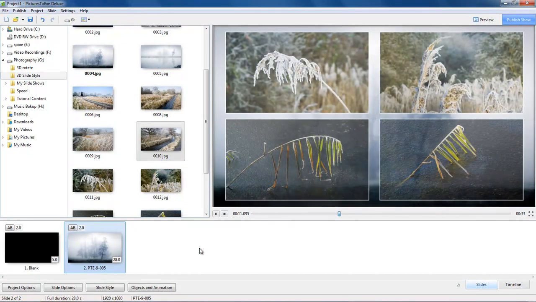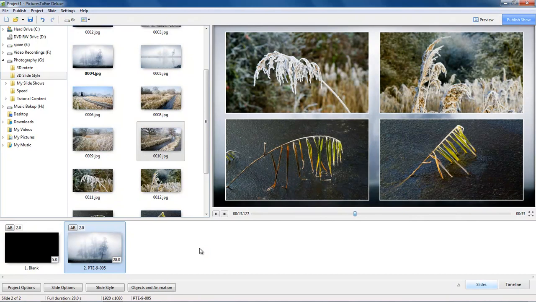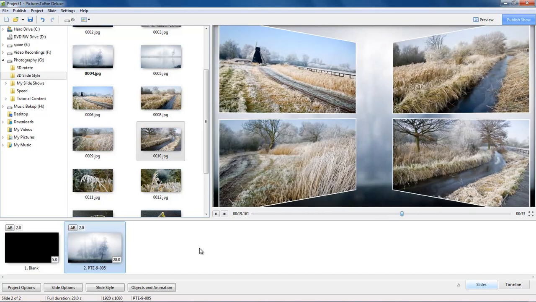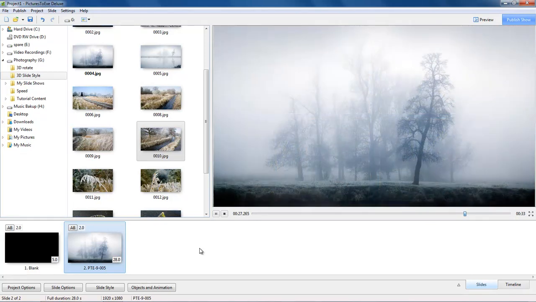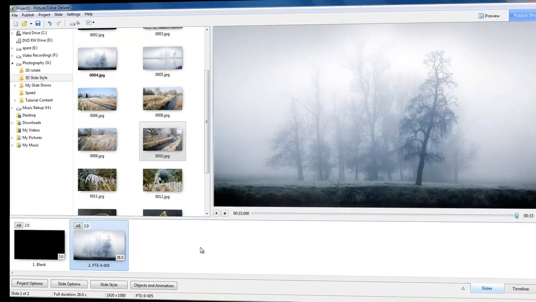There's the first 4 images appearing on screen as we selected them. Background's gone soft as we planned. Spinning round to the 4 separate images. And when we get to the end, of course, those will fade out, and if we had another image in our slideshow, we would be gradually fading onto it now.